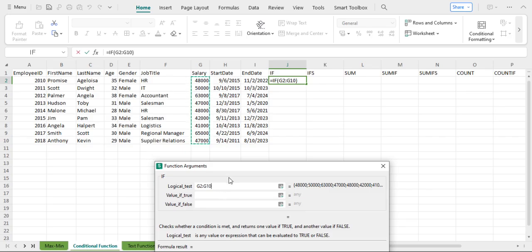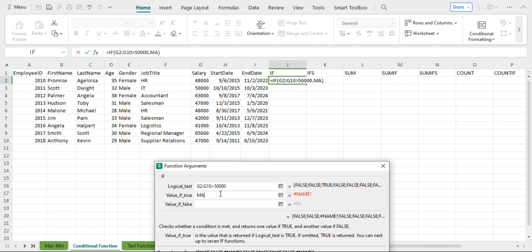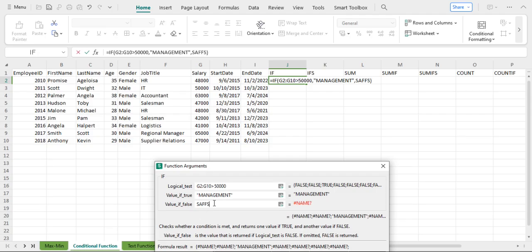See, if this salary is greater than, let's say, 50,000, anyone greater than 50,000 will be management, and the other ones become staff.